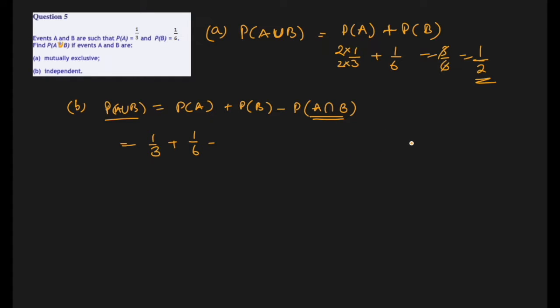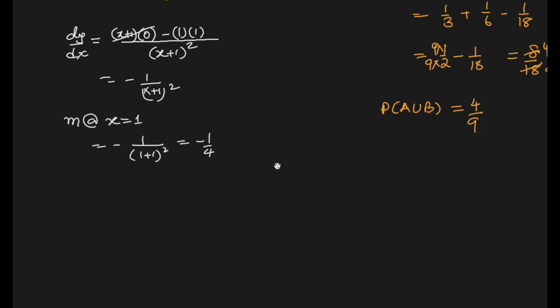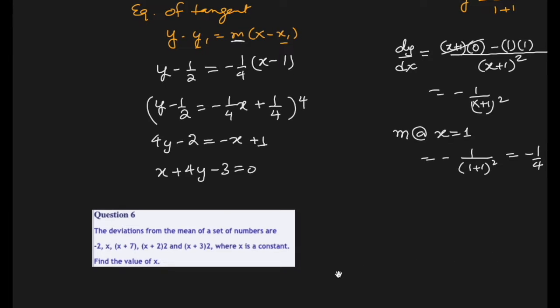So whenever we have the probability of A intersection B, that means both are happening. First one is happening, and means multiply, then second is happening, which gives 1/18, and we'll subtract 1/18 from this. So we got half minus 1/18. Okay, so 9 and 9, 9 minus 1 is 8/18, or we can cancel this, 4/9. So probability of A union B when they are independent is 4/9.